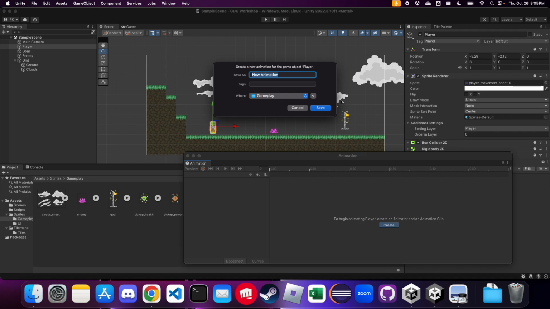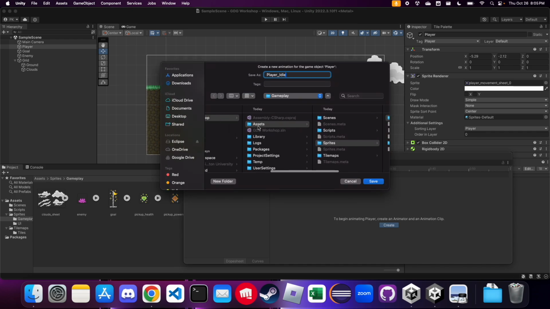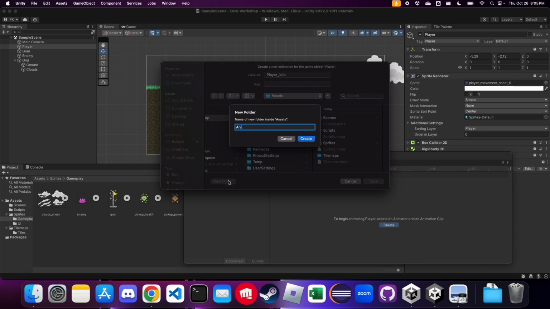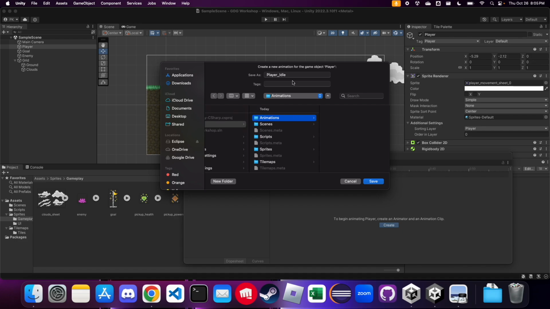So it's just saying what animation do I want. Well, by default, I have player idle, which is just the player standing. And I'm going to save it in a new folder inside of my assets. I'm going to create a new folder called animations, right? So assets animations. And inside of animations, I call it player underscore idle. And I start off personally with the name of the object that this animation applies for, because again, I keep all my animations in one folder, and so that way I know, oh, this is for the player because the name of it starts with player.